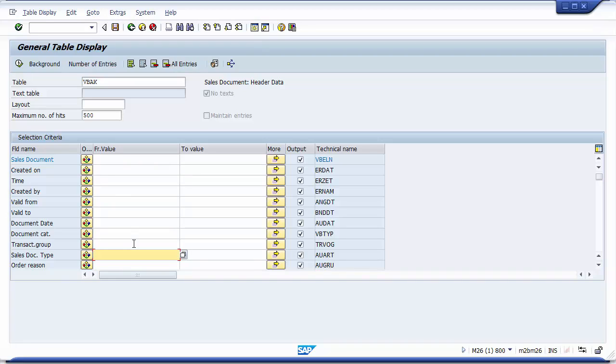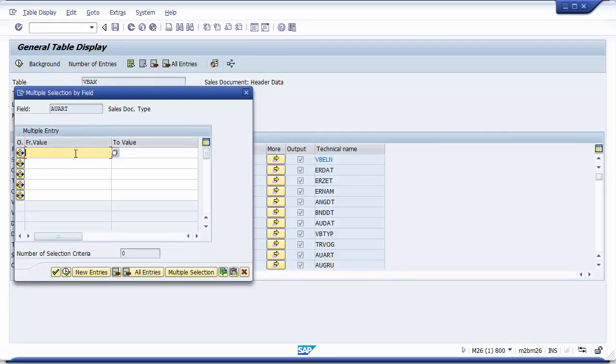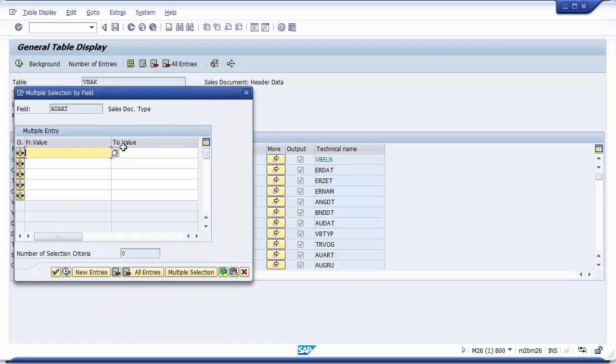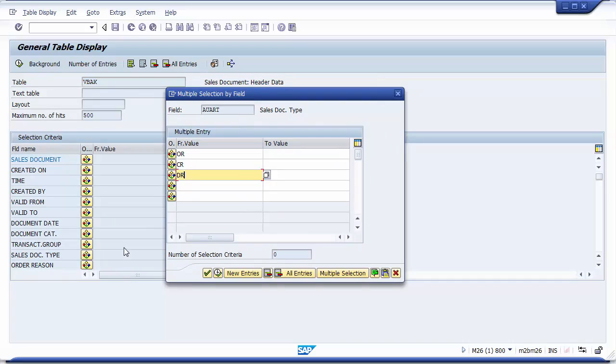Okay, so the next thing I want to focus in on here too is the more button. This ties into our selections as well. And if I go over to the more, we're going to see very similar the from and to. And we have access to our same options here on the selections. You can do the same thing. I can just enter a list of document types, and I can do this with any of my selections there, enter a list of them, or a range.